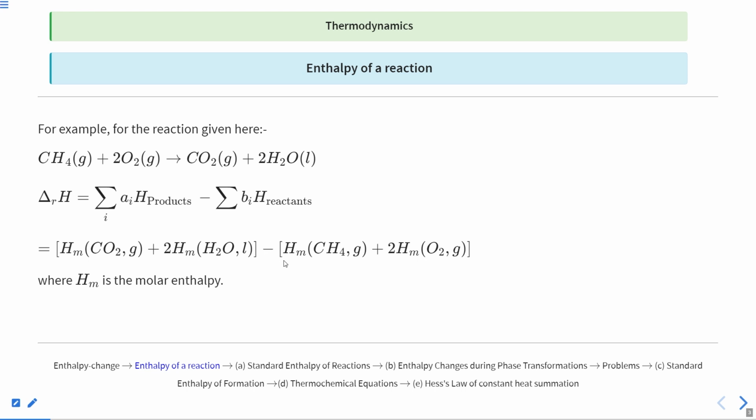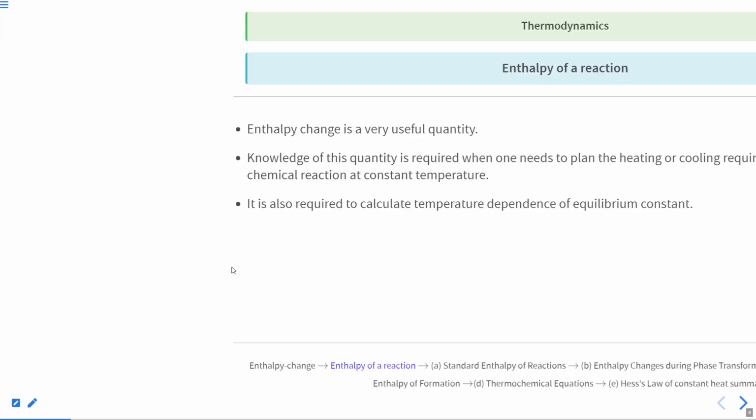Okay. Now what about the reactant? So we have 1 mole of methane. For that we have written this. So this is basically molar, so we are writing m here. It means that this enthalpy is given for 1 mole of methane. This enthalpy is for 1 mole of water, so we have multiplied for 2 moles of water. Similarly, this is the molar enthalpy for oxygen, so we have multiplied again with 2 to get for 2 moles of oxygen. Right? So it is mentioned here also that Hm is the molar enthalpy. So what we have done is product minus reactant, and we got our enthalpy change, or the enthalpy of reaction.